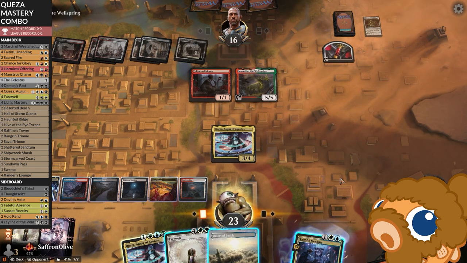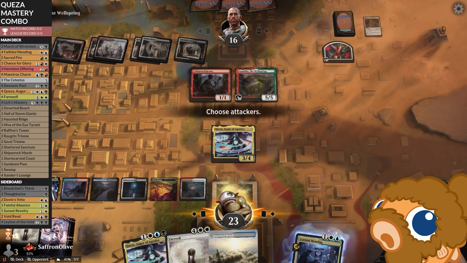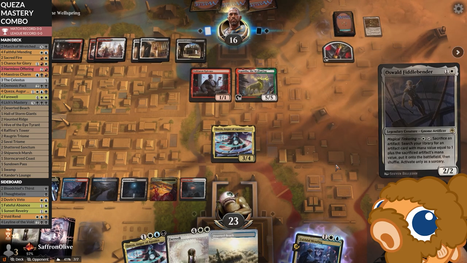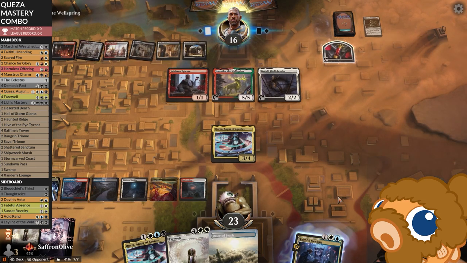Do we want to Faithful Mending yet? I don't think we got a Farewell yet. We're at 23 and our opponent doesn't have that much pressure. Yeah, let's just ship it. Oh my god, so many fiddles. So many Fiddlebenders. Yeah, well.